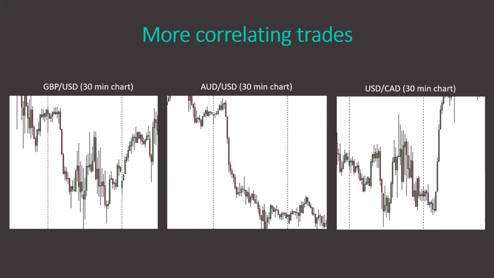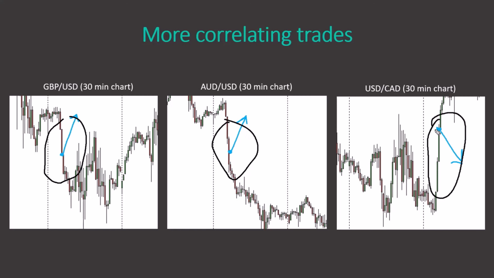So here we have three markets. Imagine a trade where you are long on British pound US dollar, long on Australian dollar US dollar, and short on US dollar Canadian dollar. By the time this selling and this buying activity are taking place at the same time, if you take these three trades, you are taking triple damage. And with trades like these, a drawdown can happen very quickly.